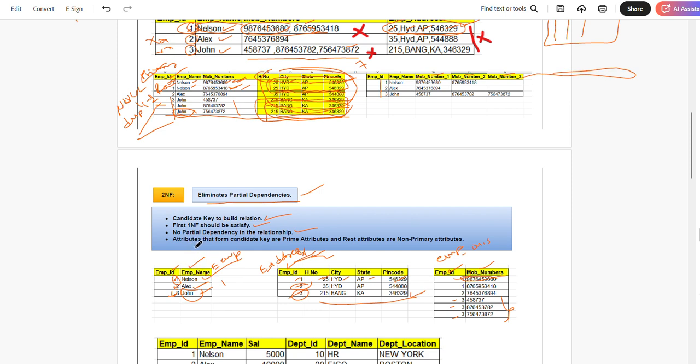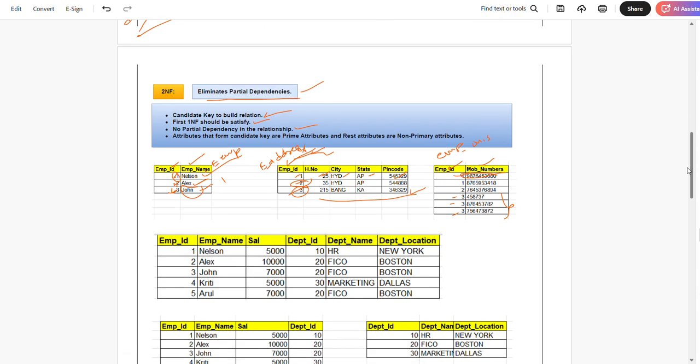So I removed the partial dependency and made separate tables so that I'm avoiding the duplicates. Still we have some duplicates here, that's okay, but we eliminated the duplicates in the two tables, and we are not repeating some data, compared with here.